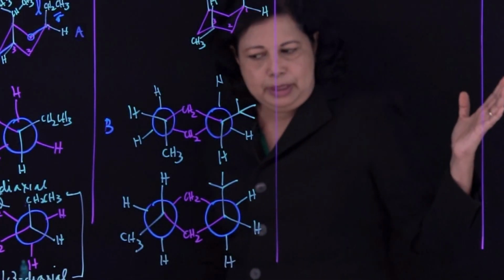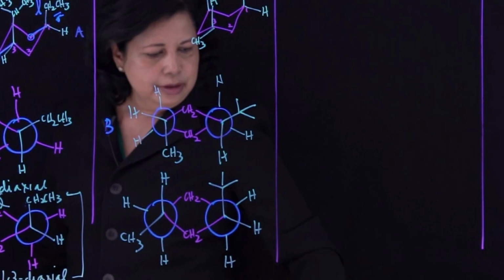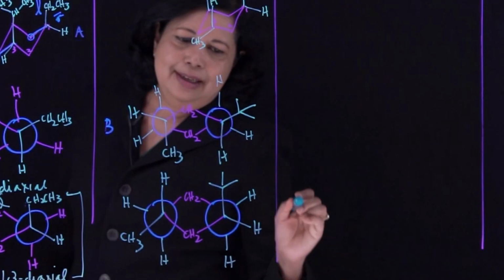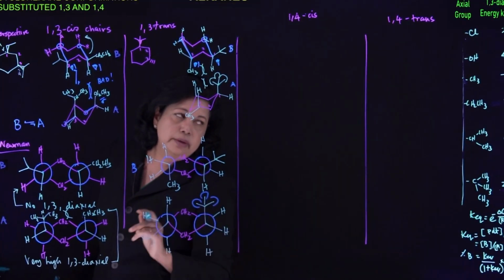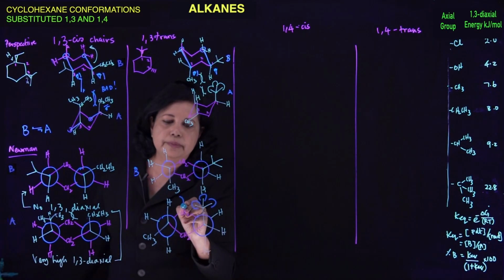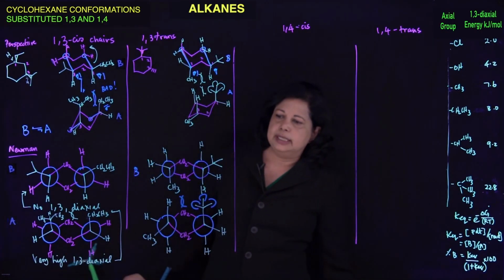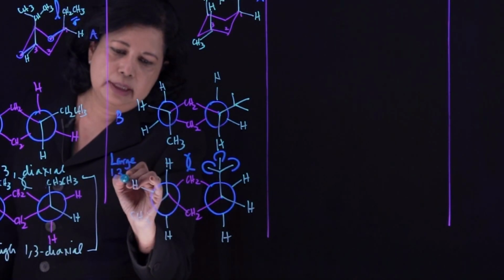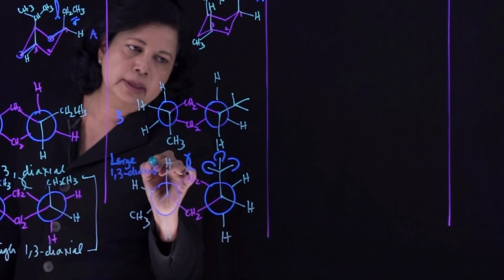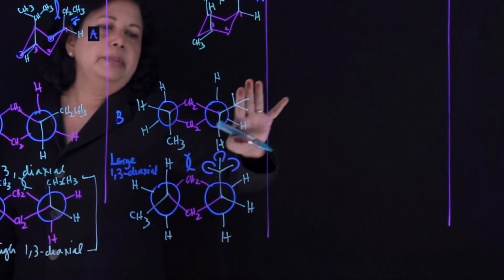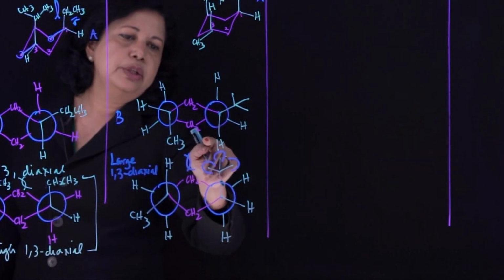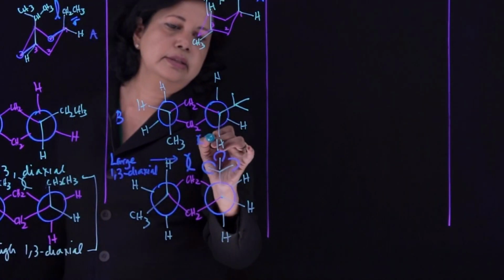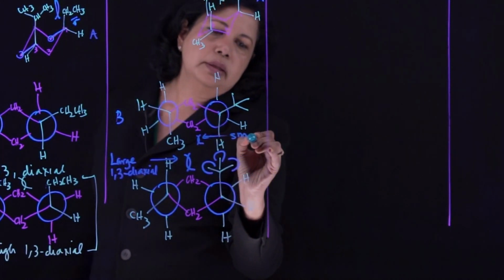And which one do you think is better? I'm waiting to hear that. All right. You can see there's a huge electron cloud here with the T-butyl, and so you have a big 1,3 diaxial. Large 1,3 diaxial. Well, over here, we don't have that because it's out of the way, but this methyl group and this hydrogen will be bumping, but that will be a small 1,3 diaxial. Okay. And this is going to be your small 1,3 diaxial.